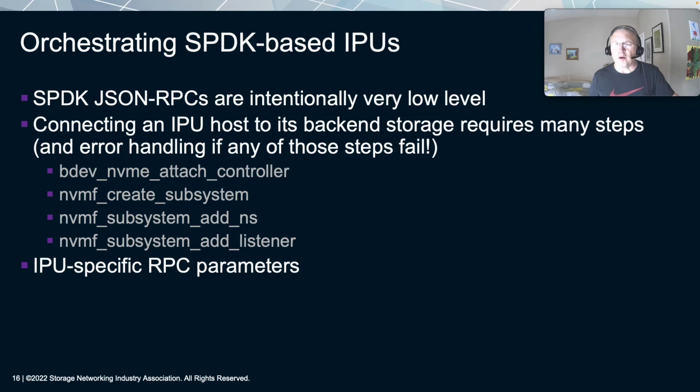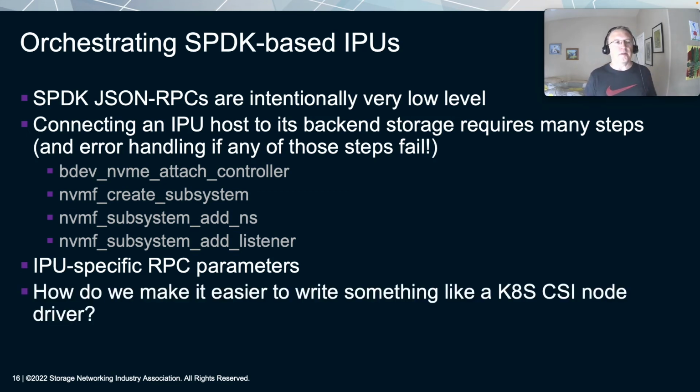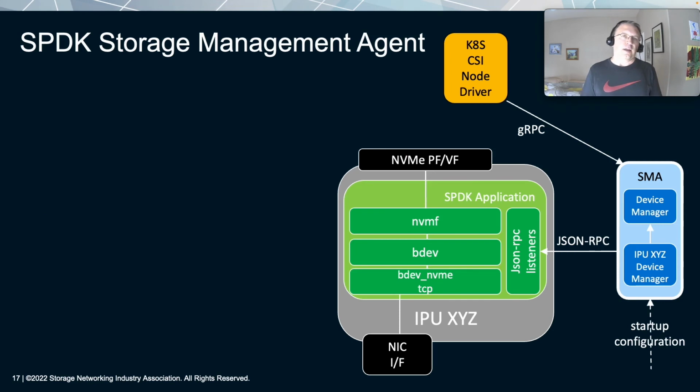They may have different parameters and things that need to be passed, and that can be different from vendor to vendor, or even different IPUs from the same vendor. And so the question here was really, how do we make it easier to write something like a Kubernetes CSI node driver? And so that's where SMA, the storage management agent, comes in. Konrad Steiber from Intel has been really driving a lot of the design and development on this with input from others at Intel and Lightbits and the community.